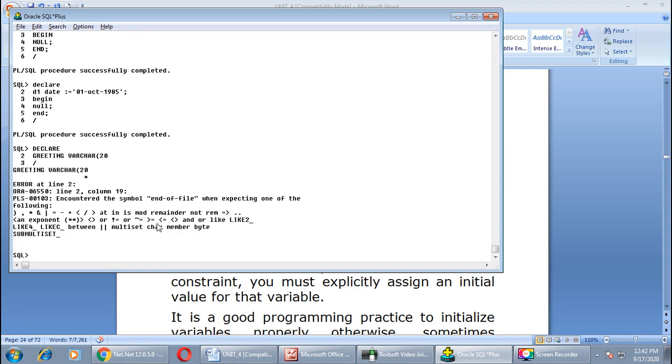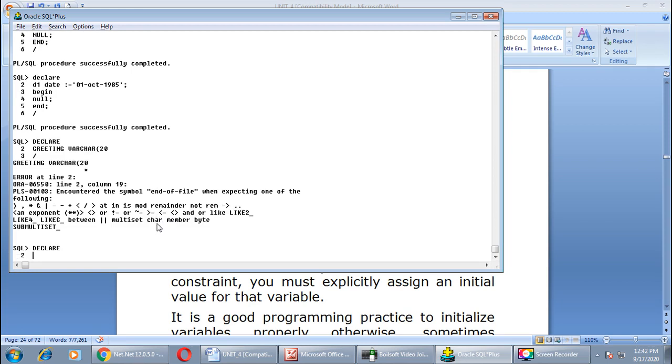Let me do it one more time. Declaration section. There are a lot of errors you can see on the screen, as I pressed enter by mistake. That's why it is showing errors, and we are doing the same example one more time.